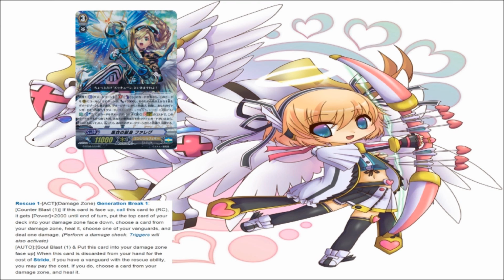So first part of this effect is pretty simple. You basically have a rescue 1 ability. So its ability in the damage zone is Generation Break 1 and you counterblast 1. If this card is face up, call this card to RC and it gets plus 2k until the end of turn. Put the top card of your deck to your damage zone face up, so that's pretty simple. Then you choose a card from your damage zone and you heal it, and then you deal damage to your vanguard, and of course perform the damage check. So as long as this is face up in your damage zone, you can call to RC, it gets plus 2k, and you put the top card of your deck to your damage zone, and then you basically just heal a damage and take a damage. So I like that. I like that simplicity.